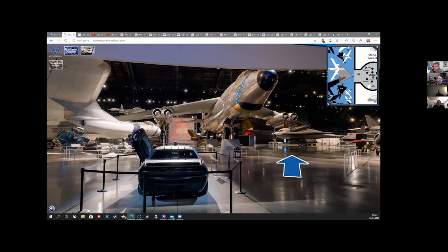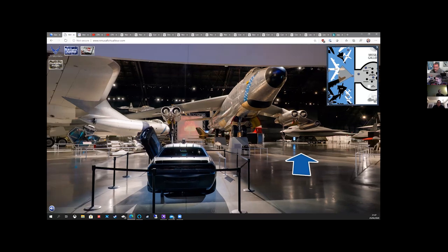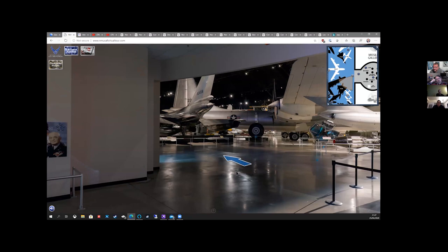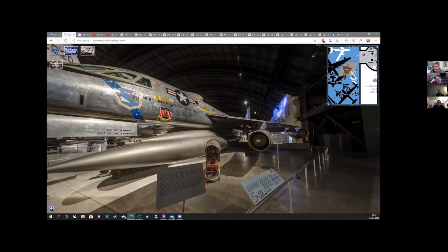The one that sits at the Museum of Flight in Seattle has been sitting outside for so long. 50 years? Sitting there at Boeing Field since the 60s. Wow. Always outside, and only just recently got moved under a roof. And that is so terribly corroded that it's just about to fall apart. So they need to do something to keep it together. And now we can go and take a look at that.